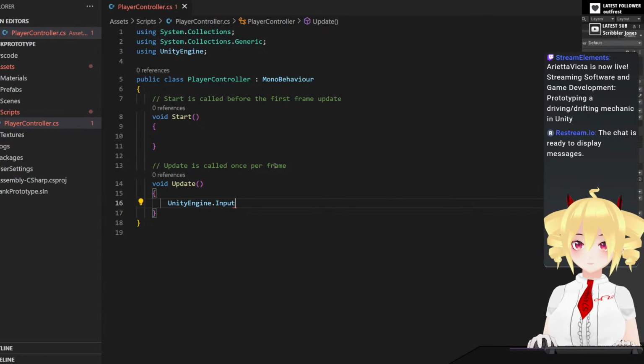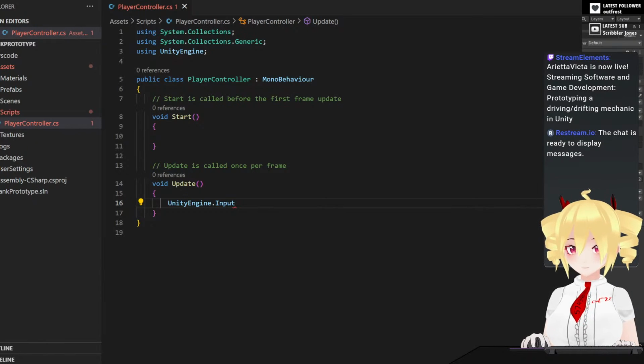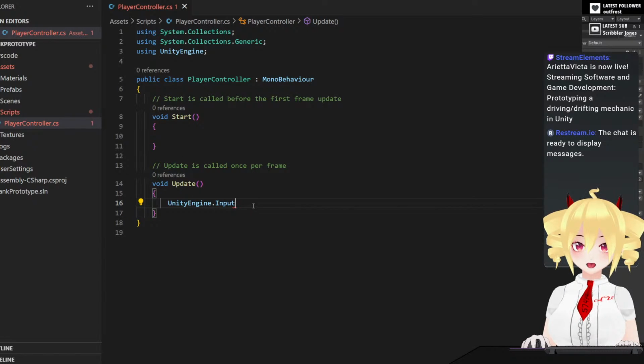Wait, why is my autocomplete not working? Oh, come on, Unity.